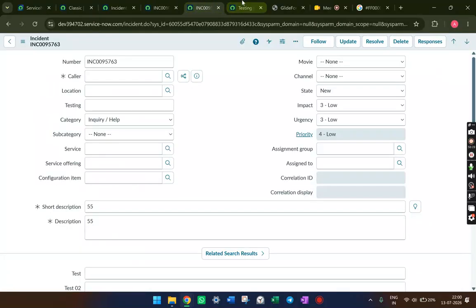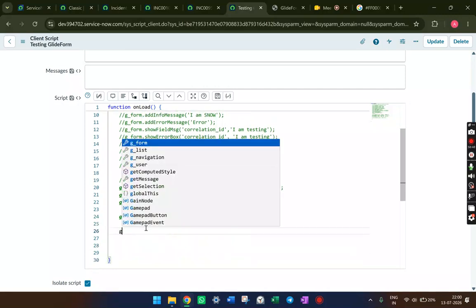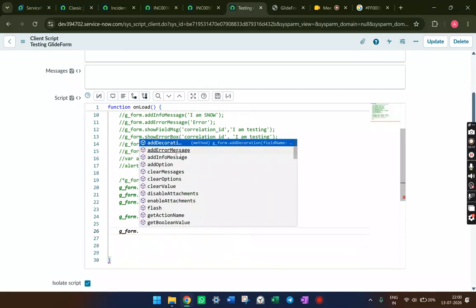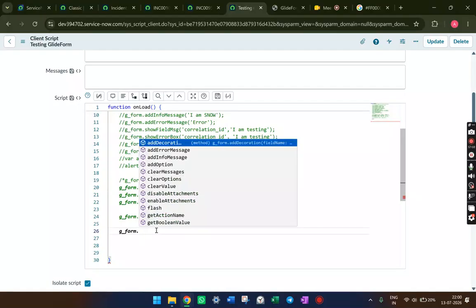I am highlighting some of the things I have told you, which are the most important ones that we use in companies also. In interviews also, by learning all these things and the examples which I will tell you later, you can crack the interview. So again, I will show you addErrorMessage, addInfoMessage, addOption, then clearOptions also we use. For removing these added options, we have to use clearOptions, which I have already used. Clear option means it will clear all options. Remove option means it will remove one by one.